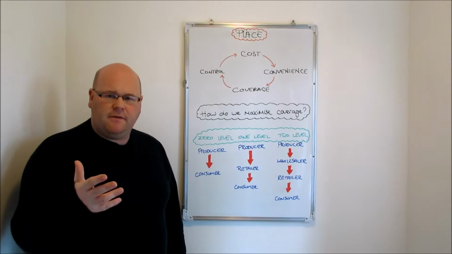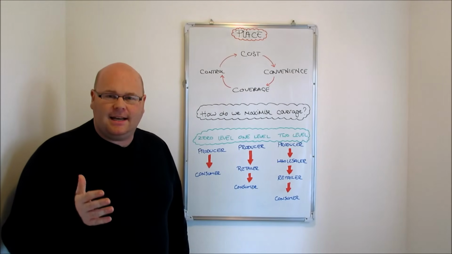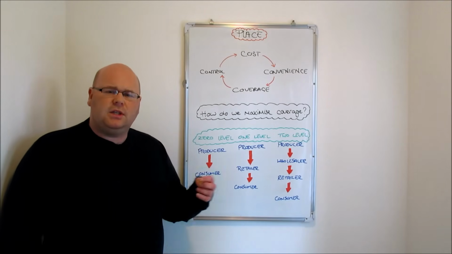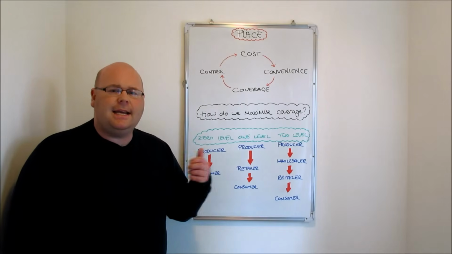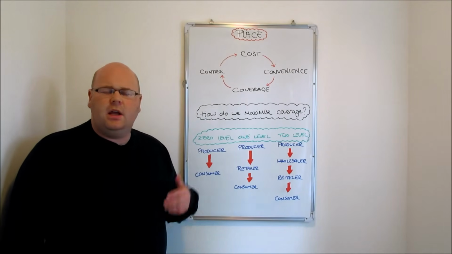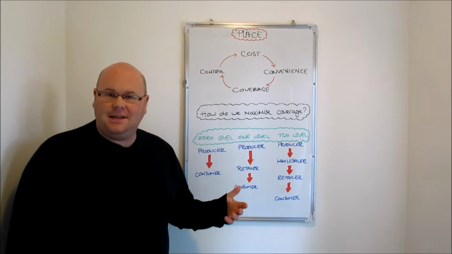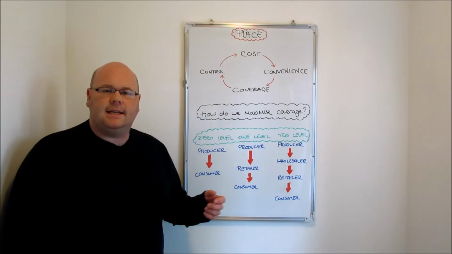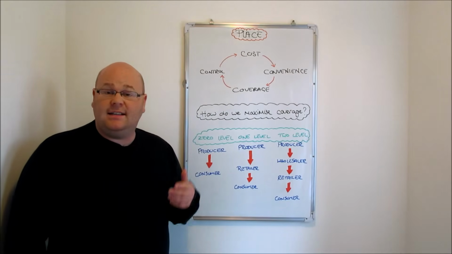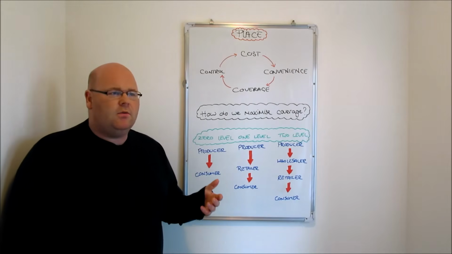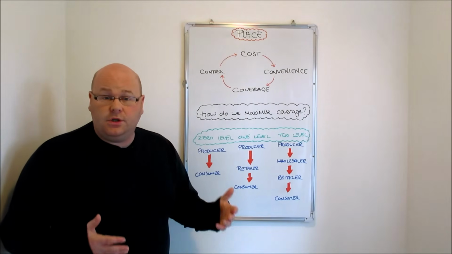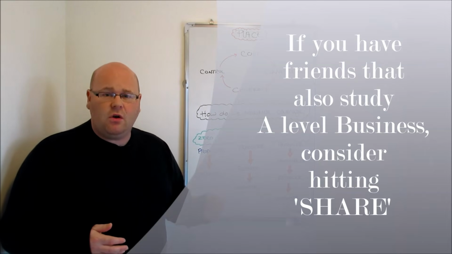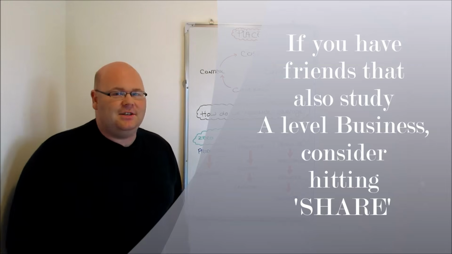So the broader your coverage and the more outlets your products are for sale in, strangely, the less control you then have over the marketing process. As soon as you start selling your products indirectly to consumers, making use of third-party intermediaries that are going to distribute your product for you, you've lost control of the marketing process. Those retailers or wholesalers can then decide what prices your products are going to be sold at. They can then decide what kind of promotions your business's products are going to be involved in. So if you want to retain control, you've got to think about your place strategy carefully.